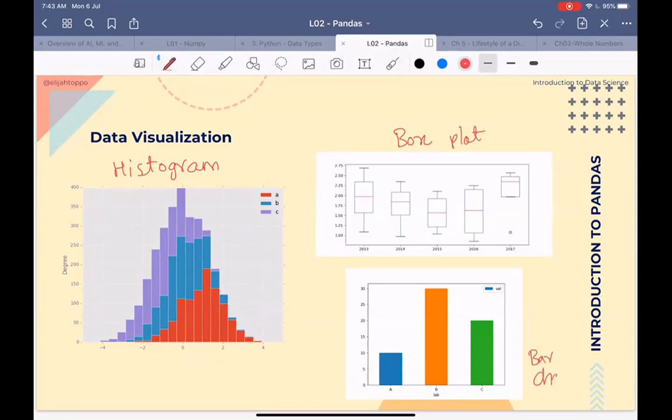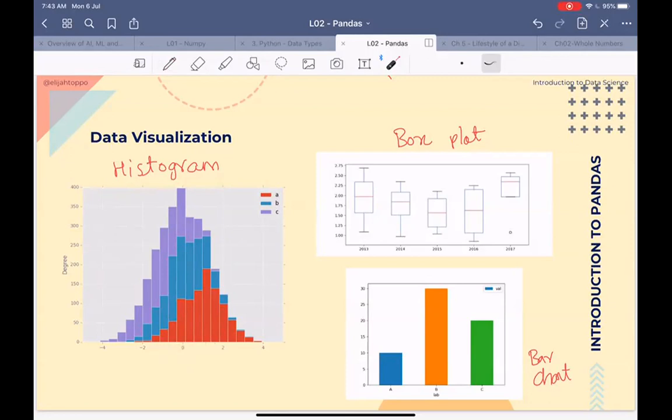So what a histogram does is it gives us an idea of the frequency of the elements. Here we are showing that there are three different kinds of objects or elements. We have A, we have B, we have C. And for, let's say, C, when I look at the zeroth value, the value zero is repeated somewhere around 400 times for the object C. It is repeated roughly 275 times for object B. It is repeated roughly 110 times for object A, and so on. So the histogram gives us an idea of frequency of repetition.